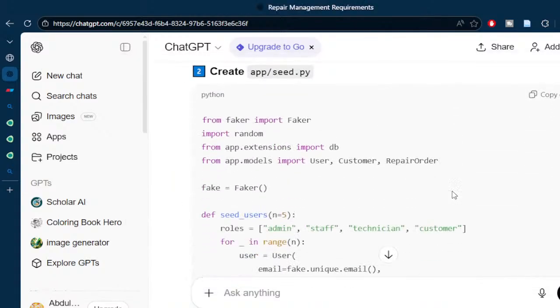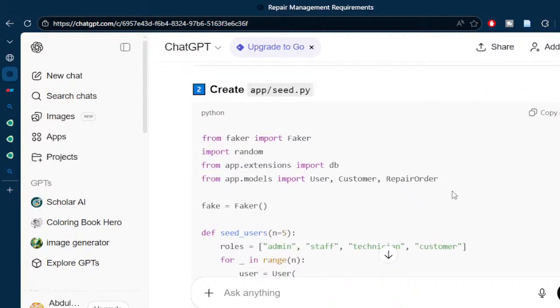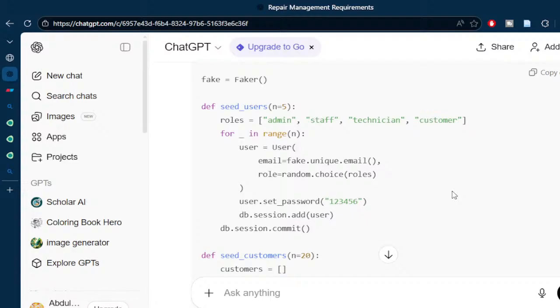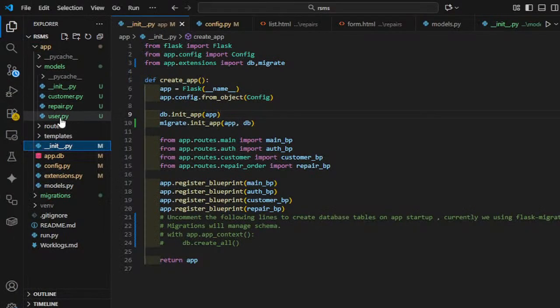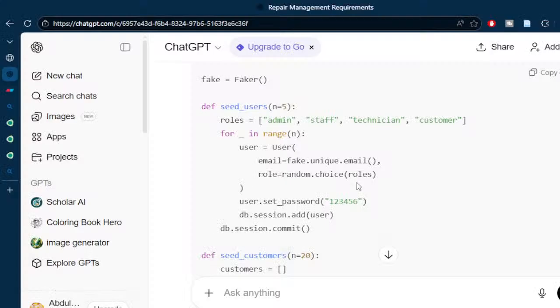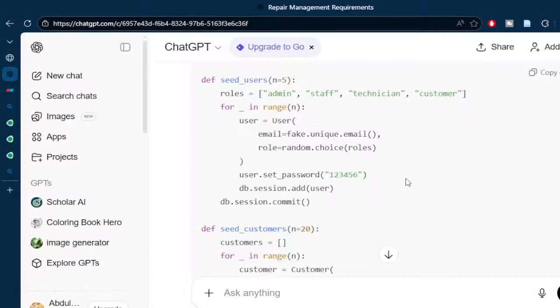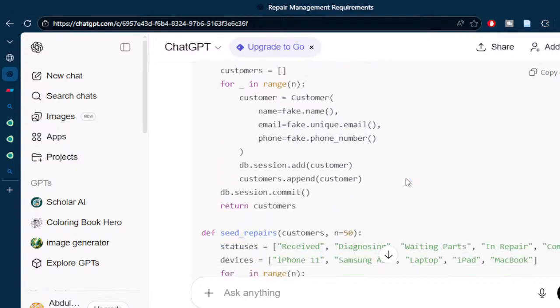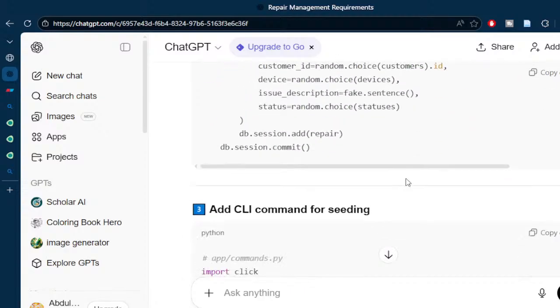And then it is asking me to create a seed.py, user email role, but I don't have a role here. Do I have a role? Yes, it created it. Okay. 1, 2, 3, 4, 5, 6. Seed customers, seed repairs.